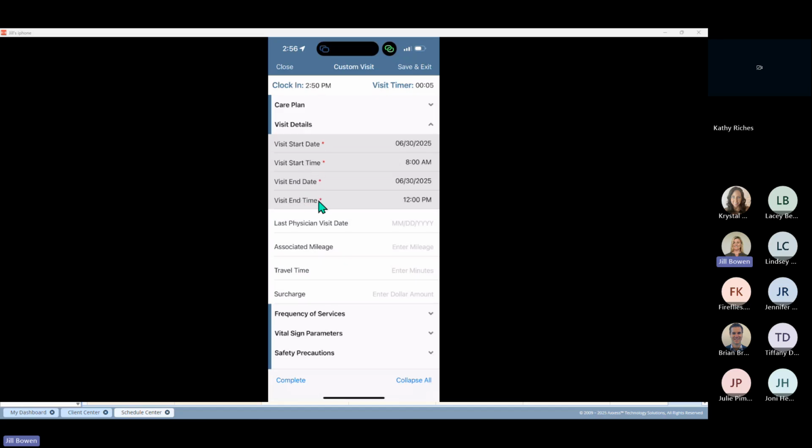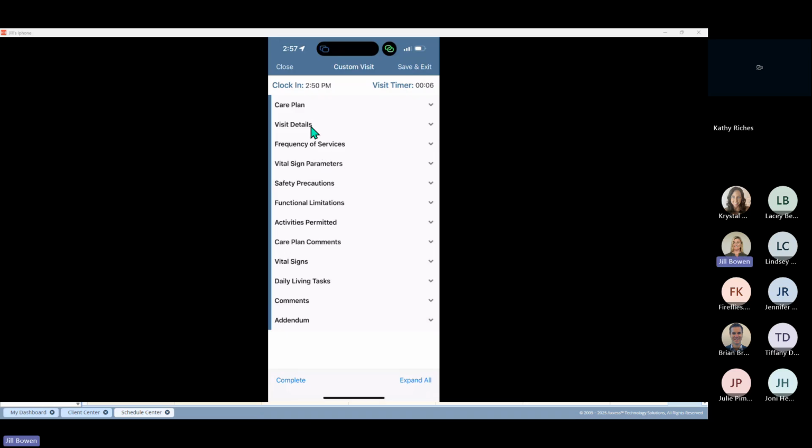Your company setup has been set up so that your start and end time are going to reflect your clock in and clock out time. So even though my shift time is 8 to 12, I obviously did not get there at the right time, which is a no-no. But my start time and my end time are going to reflect my clock in and my clock out time. So yours will do the same when you log into your visit notes.